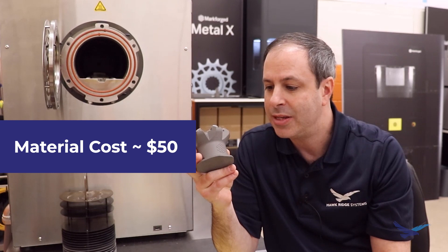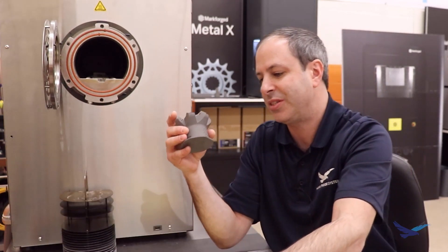There is an advantage to printing more volume and batching into the wash station and then the sinter furnace - that's the correct way to get the most value. In material cost, this part is about $50. The wash station is almost negligible - costs about $100 a month to keep running. The sinter furnace, when you amortize the filters, electricity, and gas, costs right around $100 every time I turn it on. So if I'm printing three of these, that adds about $33 per part. All in on this part, I'm going to be about $85, plus the carbide tips extra.